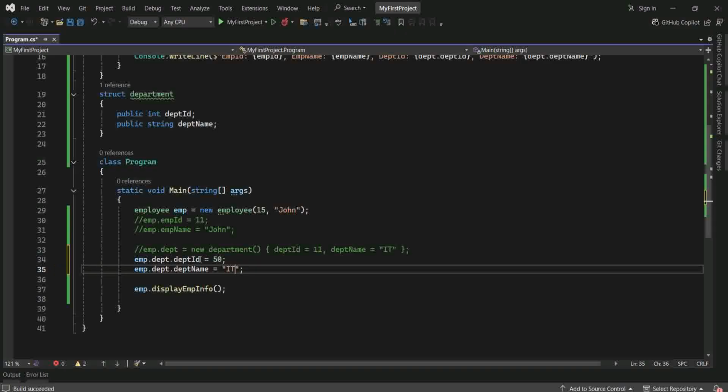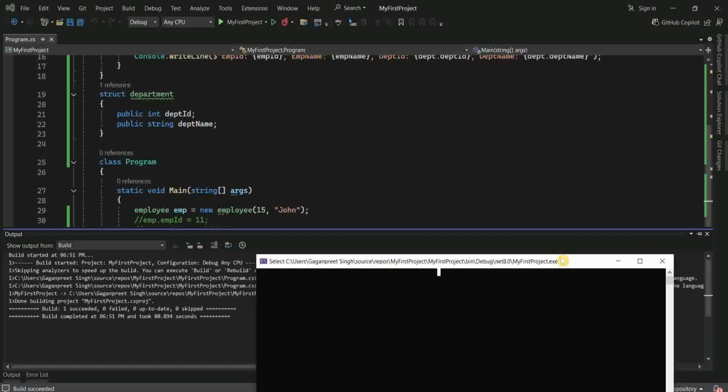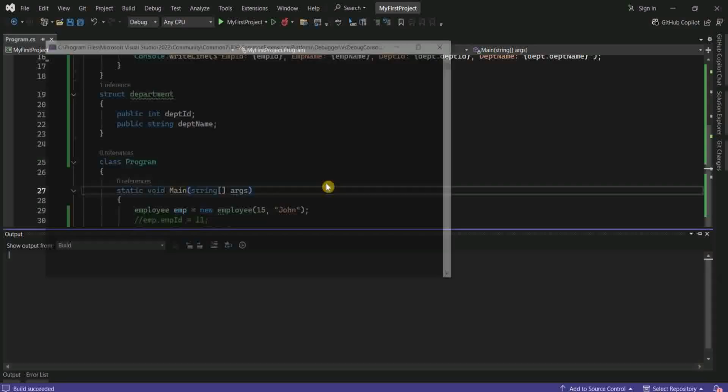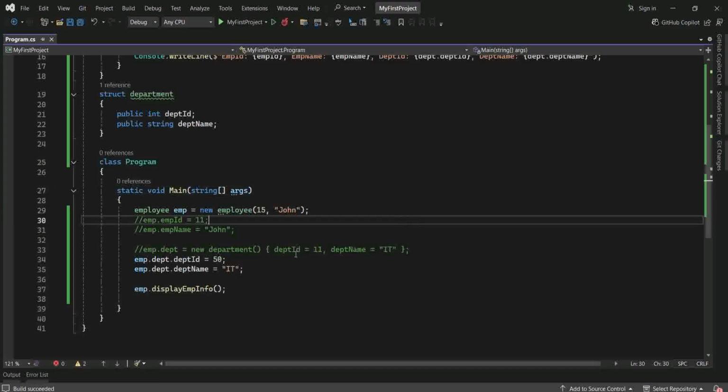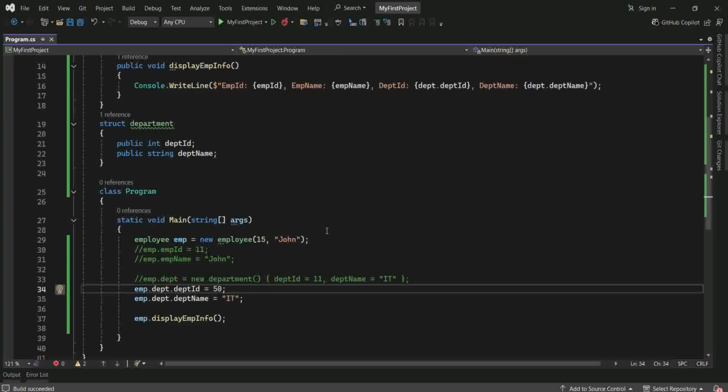Okay, now let's see this result also. Now we have the same values, department ID and department name, as it is. So this is an example of a nested structure.